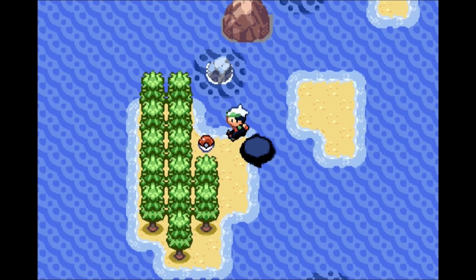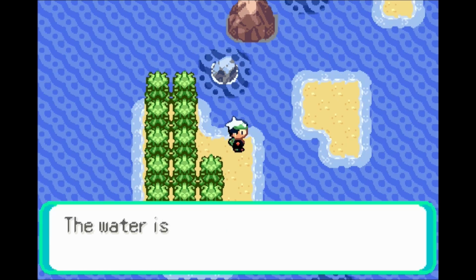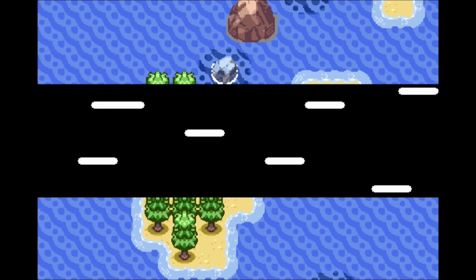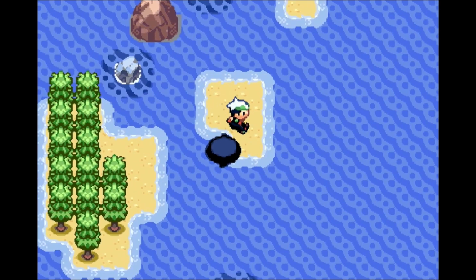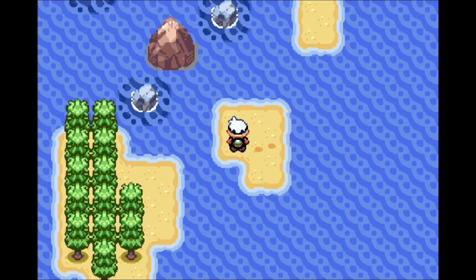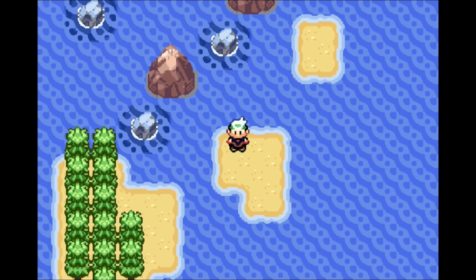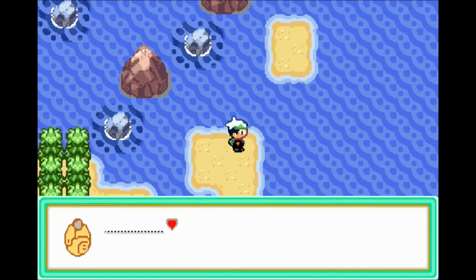Alright, 2 items left on this route. One of them is right here. Casual Iron. And the next item is a hidden item. Don't tell anyone. It's a secret. But it is actually on this island somewhere. I think. I sure hope.